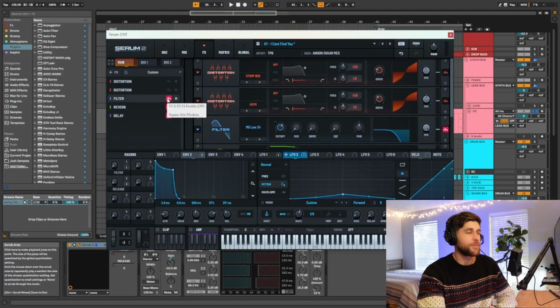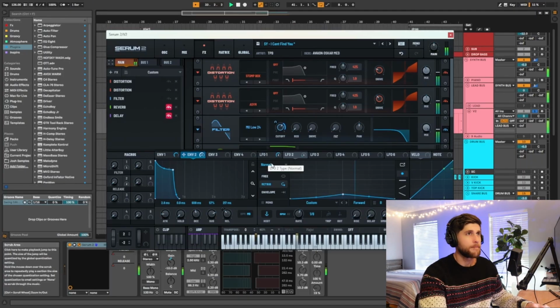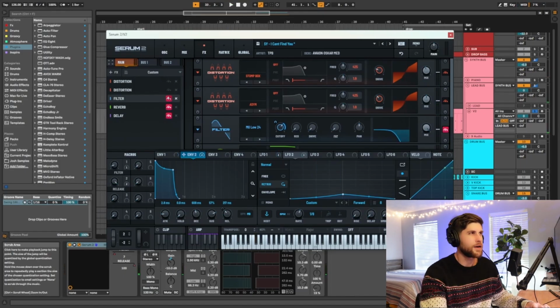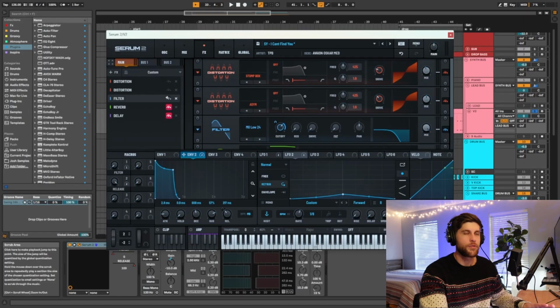Now, I did feel it might have been a little too bright now, so throwing another filter on. And again, I have that on the MG Low 24. I have the cutoff at 1245, and then I am modulating that with envelope 2 as well by 29%. Let's listen to that now. This is without the filter. Hear that pop in the top end? And this is with. So it eliminates that crackle pop in the very top end there, and that's kind of what I was achieving.